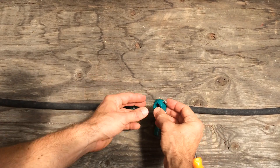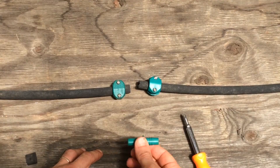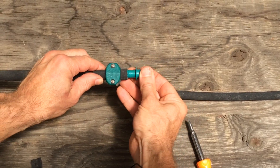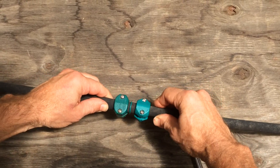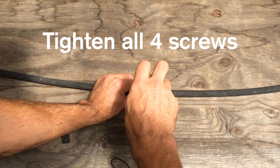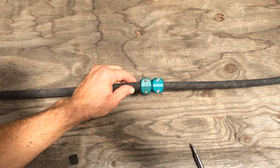With the screws loosened, slide one side of the connector over one end of the hose, then slide the other connector over the other end. Chase down the little tube part that rolled away and slide that onto the hose. Then slide the first side next to it and tighten it with the screwdriver — and there you go, you've repaired your hose.